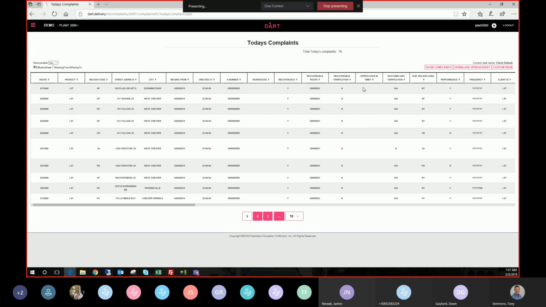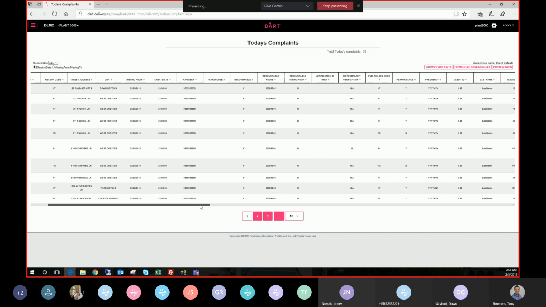Recoverable verification, in the hot complaints or the recovery sections that I'm going to show you later, we can go in and designate this recoverable verified. Basically, if the carrier said, yep, I've fixed the issue, I've delivered the paper, whatever it may be, you can go in and change the status from no to yes, just meaning you verified that you've fixed the problem and it's good going forward.